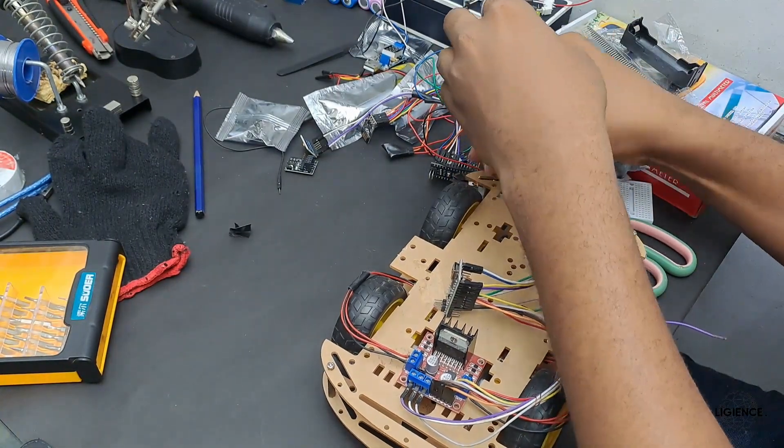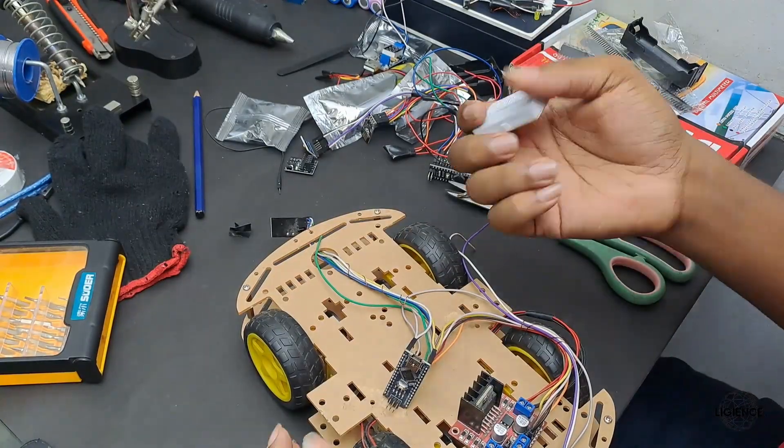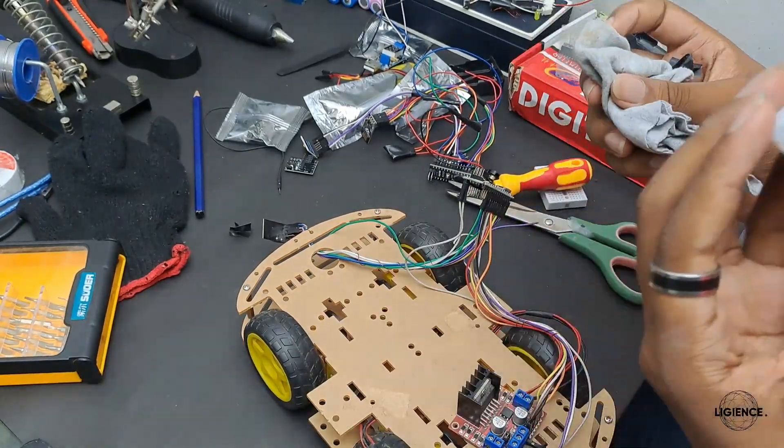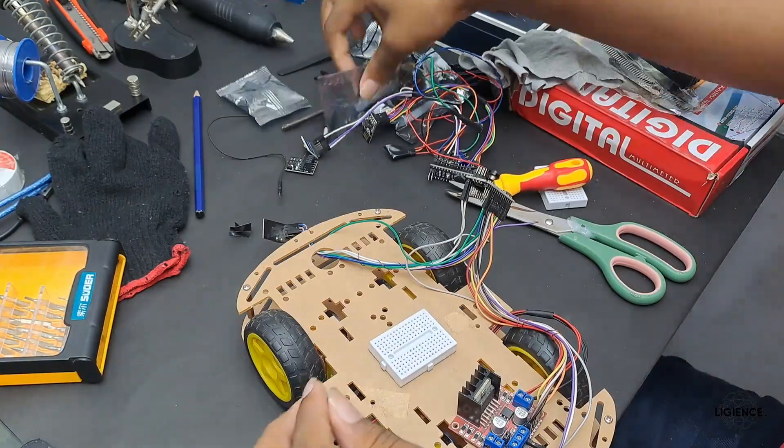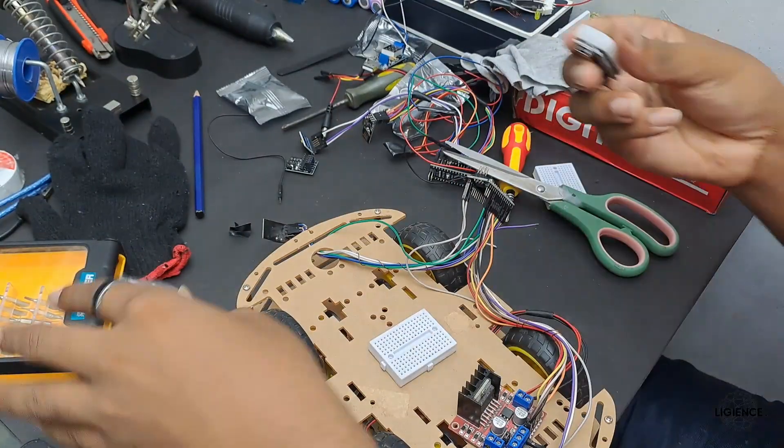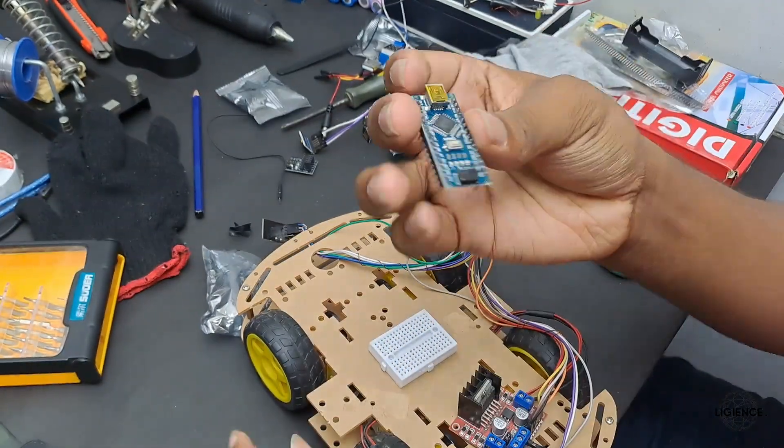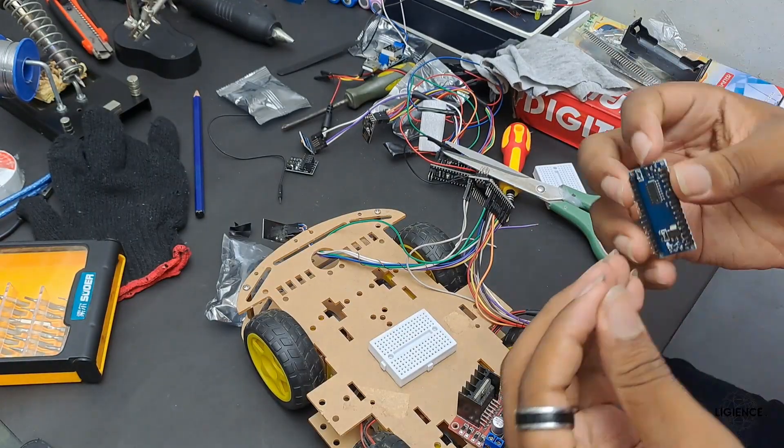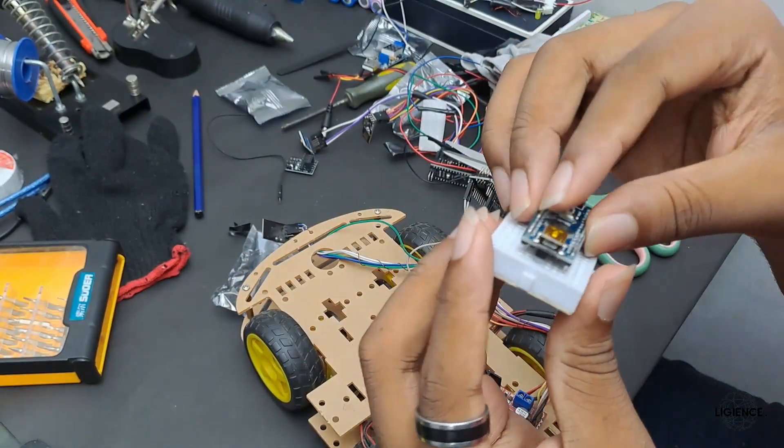I got the smallest solderless breadboard I could find and put the Arduino Nano right on it, then got to reworking all the wires. Now some people might say 'oh but why didn't you solder headers and make all the connections on a perfboard?' Call me lazy, I'll accept it, but it's because I mostly use a lot of these parts in other projects. So weighing the stress for a prototype project that I would most likely work on advancing later, I took the easy route.